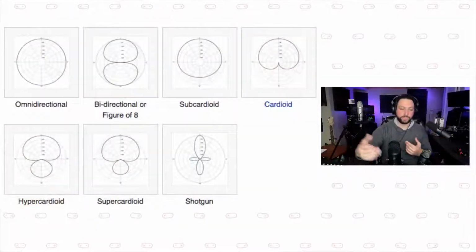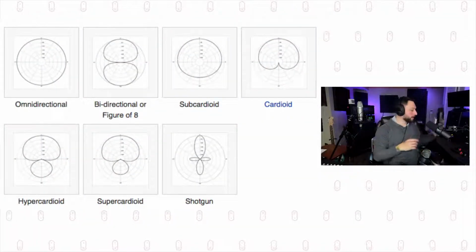A bi-directional or figure eight pattern, which you can find on something like this, the bigger Blue microphone. Let's see if I can get real close. That figure eight, and see, this one even has more options. The figure eight pattern is kind of cool if you're doing a one-on-one interview or conversation, podcast, whatever it may be, and there's someone in front of you and someone behind the mic, I should say. What this will do is pick up subject A and subject B, and phase cancel out what's happening on the left and right sides. That would be a bi-directional polar pattern.